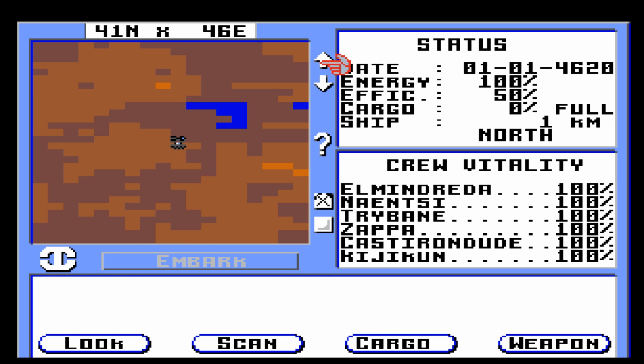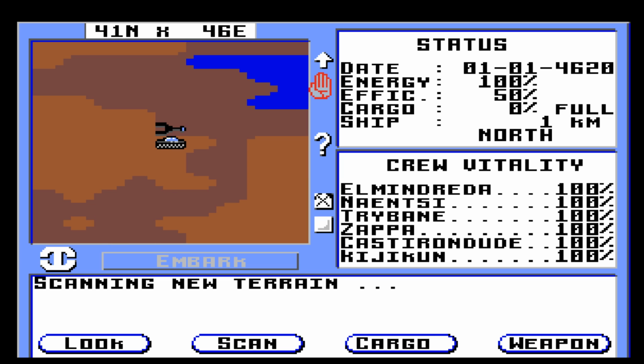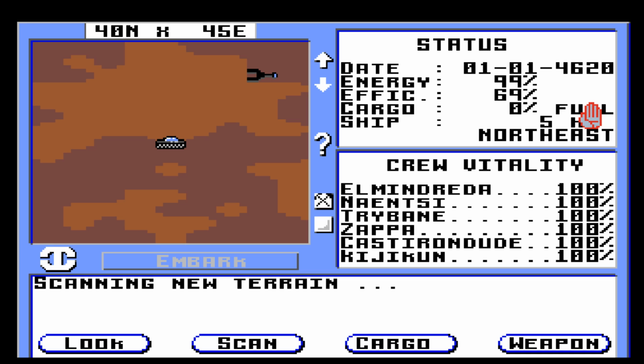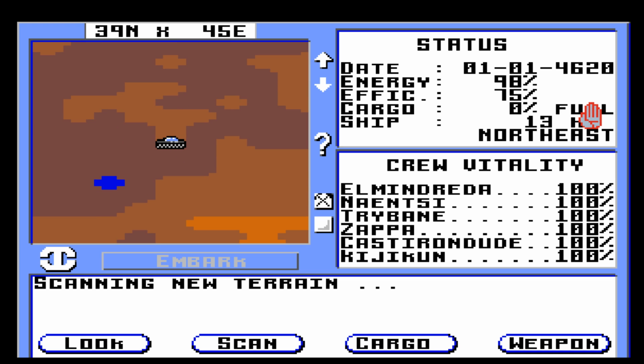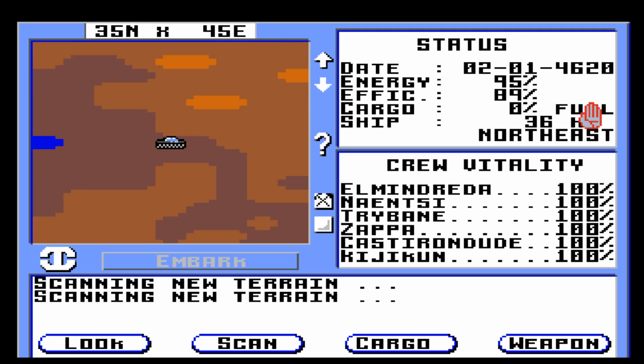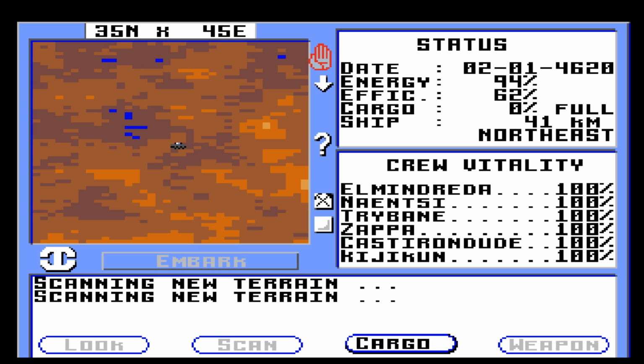Alright, now we can zoom out a bit and take a look around, and unfortunately we have not really found anything at all around. Our energy is 100%, our efficiency is 50%, our cargo is 0% full, and the ship is 1 kilometer north of us. So we get some better efficiency in certain parts, but if we run out of energy, we will be stuck far away from the ship. We'll have to walk back. We'll lose our little craft, whatever cargo we've found, and that would be very bad.